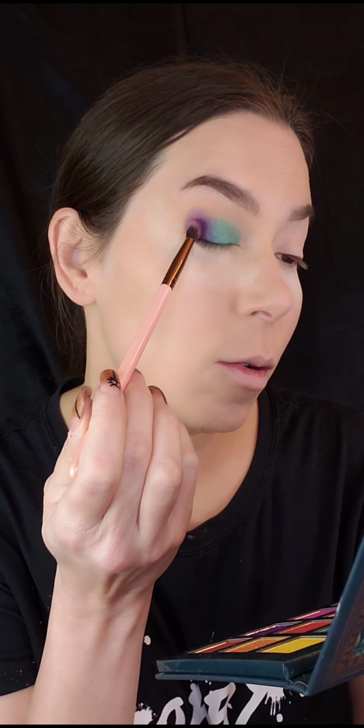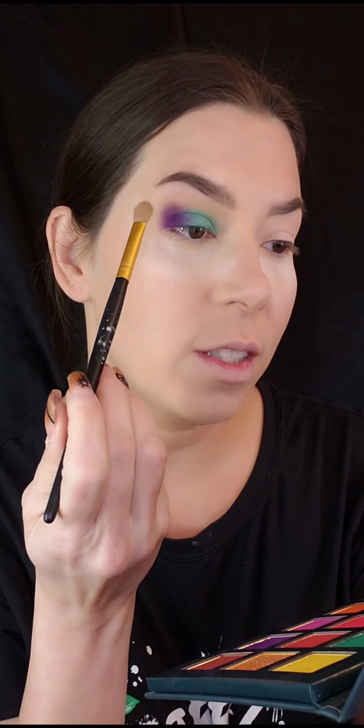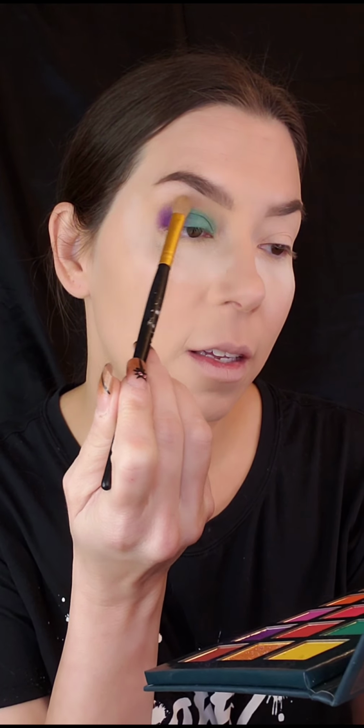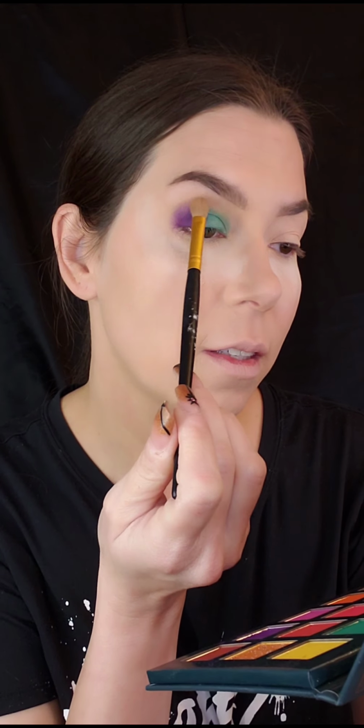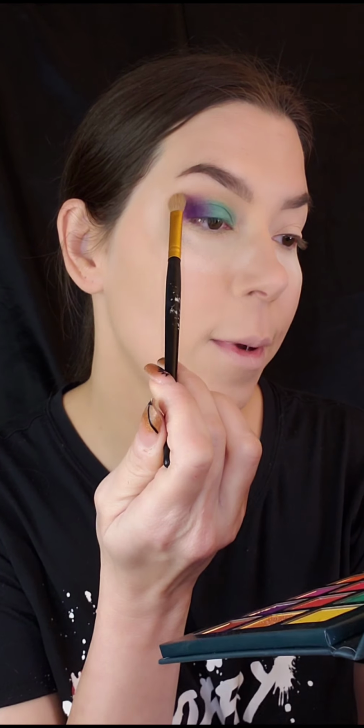Stamp. See? Okay, now that I have that area stamped down, I'm going to take it one more time and I just want to deepen it up just a little bit right on the edge there. Do you see what I mean? Take that brush that you started with, the color Beach, and blend out these edges up here. Not adding extra product. Just blend them. See how far back my hand is? I'm not putting a lot of pressure.